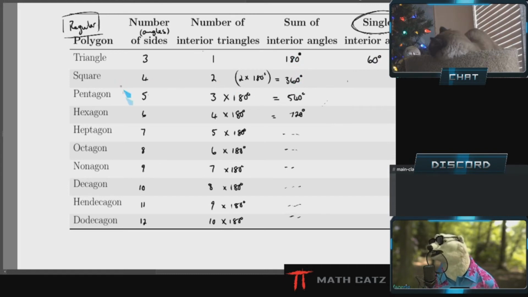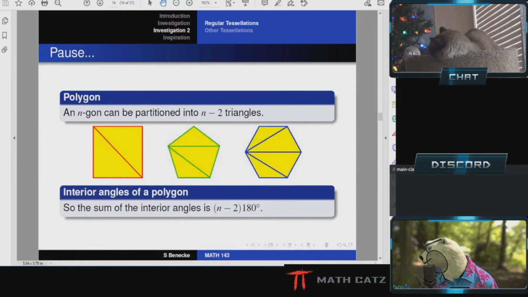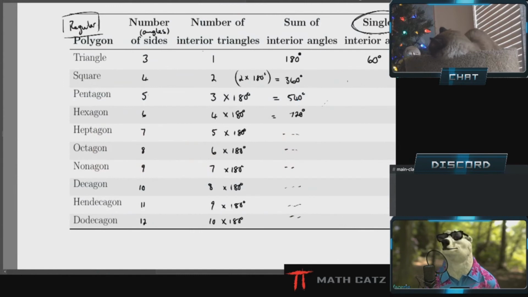Square, we know it's 90 degrees. How do we get to 90? Well, it's adding up all the angles of the square. And we did that by way of a triangle because we didn't perhaps know the answer. Adding up them all. And now there are 4 of them. So to find a single one, I divide by 4, and that's of course going to give me the 90 that I need, that I know is right. But later on, I don't know the answer. For the pentagon, adding up all of the angles gives me 540. Now for the pentagon, there are 5 of them. And in regular case, they're all the same. So I divide by 5 to get 108.